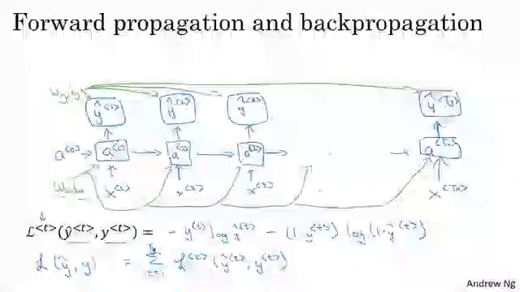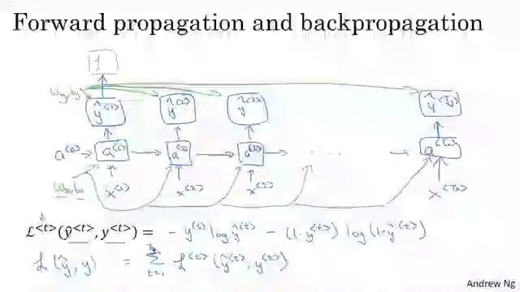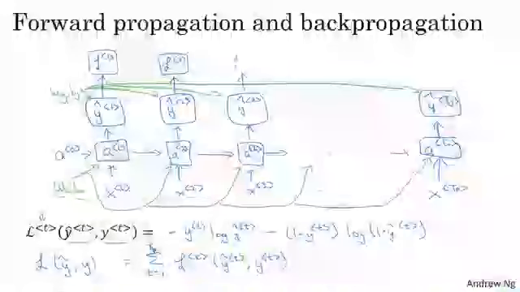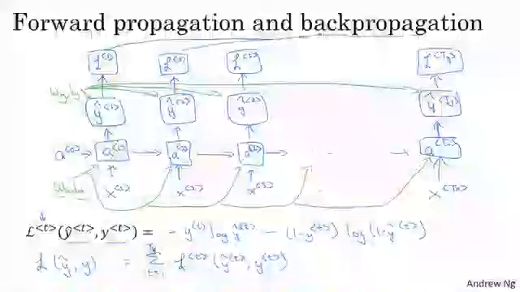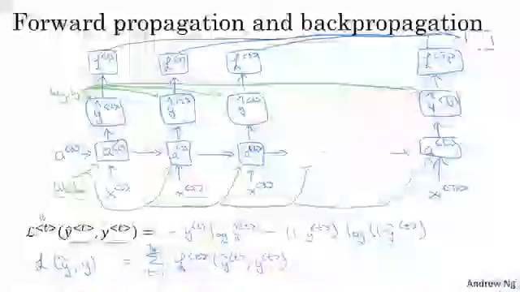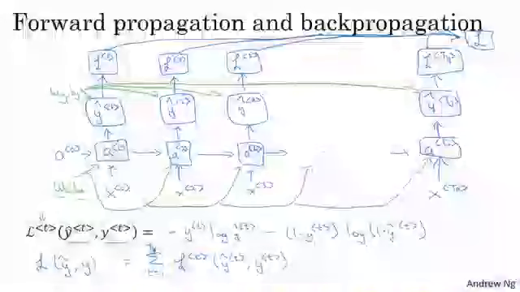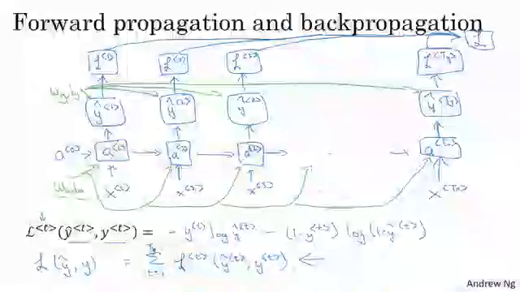So in a computation graph, given y hat 1, you can compute the loss for the first time step. Given that, you compute the loss for the second time step, the loss for the third time step, and so on, the loss for the final time step. And then lastly, to compute the overall loss, we will take these and sum them all up to compute the final L using that equation, which is the sum of the individual per time step losses.